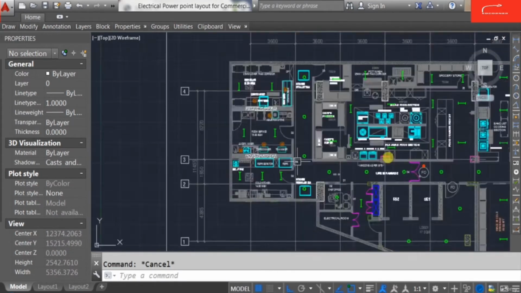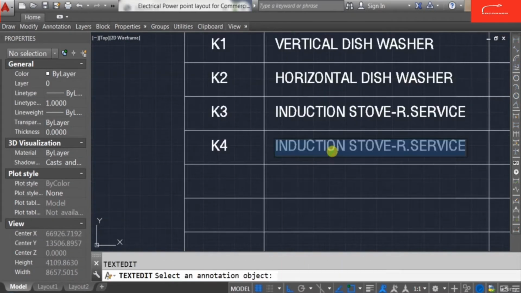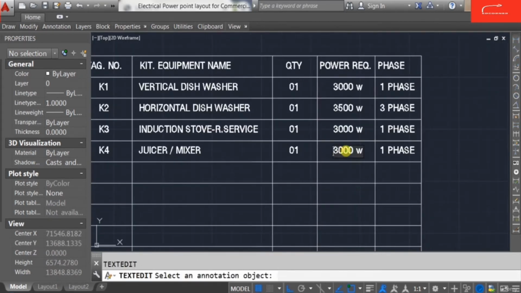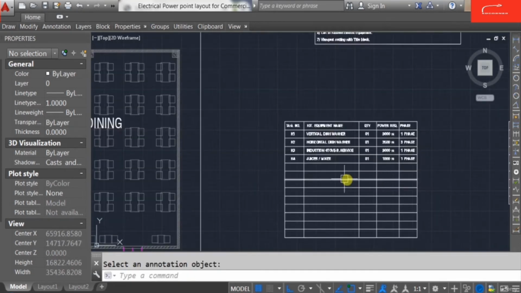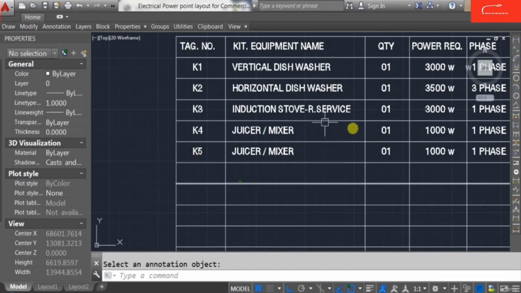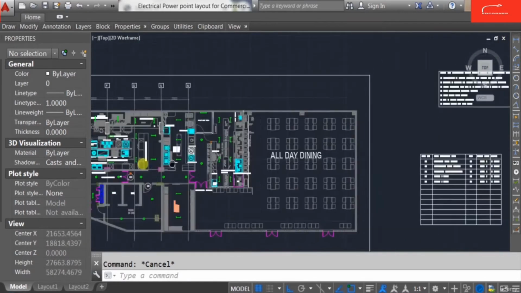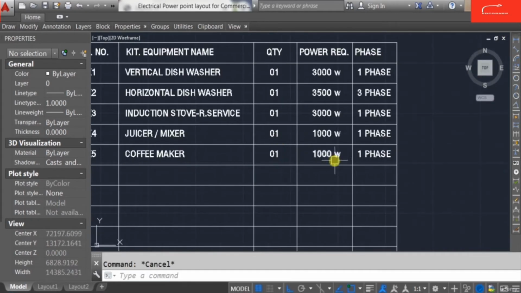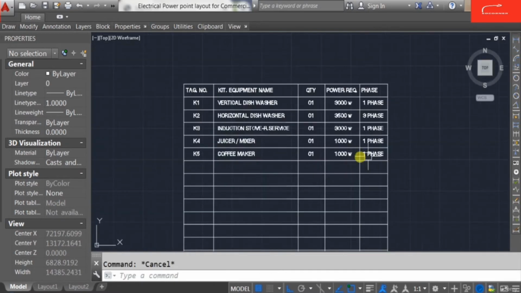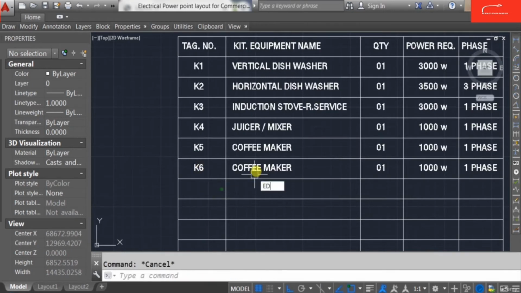Next is K4. It's a juicer or mixer. It requires maximum 1000 watts and it is a single phase. The next K5 is coffee maker, 1000 watts single phase, and K6 is the tea maker or the tea vending machine.